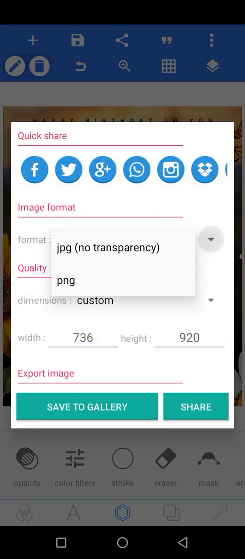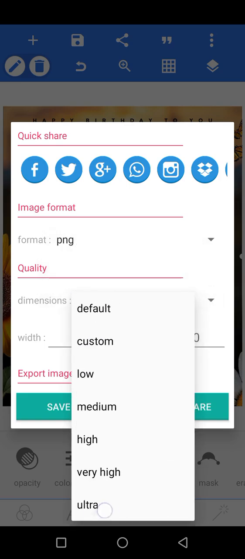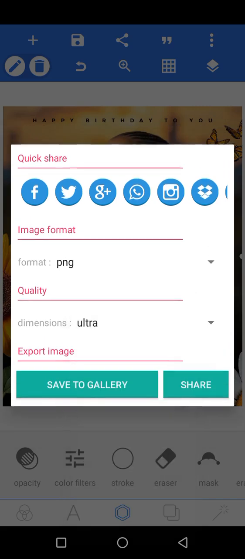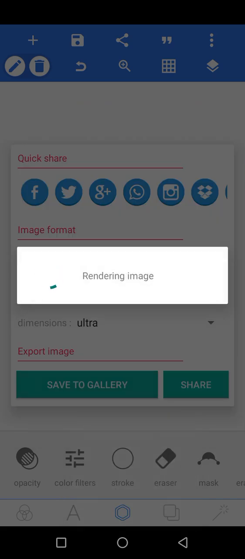So we are saving this as PNG, right? PNG, then custom. The dimension should always be ultra. Now let's save to gallery. So we are rendering the image now. Sorry, this video took a long time, but we just had to do so because we needed to get the most important things. So let's render the image.